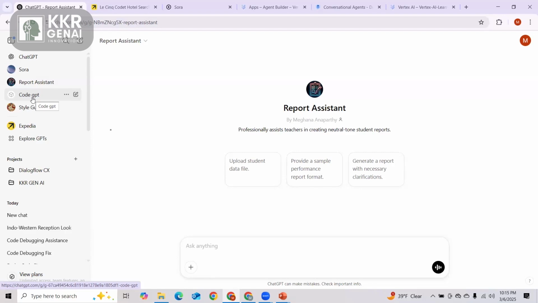This particular report assistant is very basic. We have not come to that point yet. But what we are trying to create here is a positive approach, where the reports provided to the chatbot are all looked at, and it provides the positives and weaknesses, ways to improve a particular topic, and also guides the parents to tell them that it's fine, kids do have some strengths and some weaknesses, and it's okay.